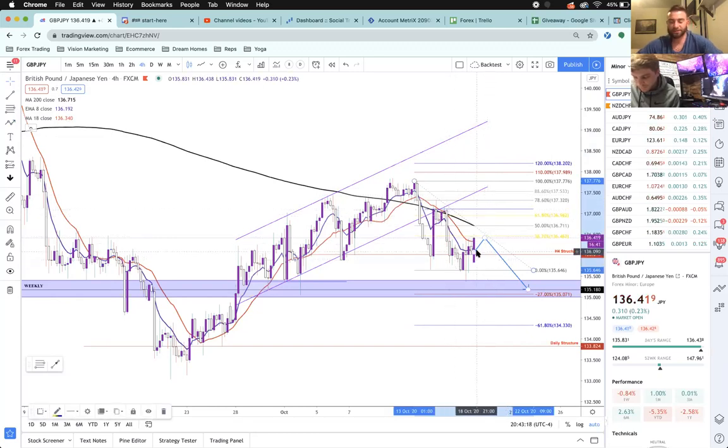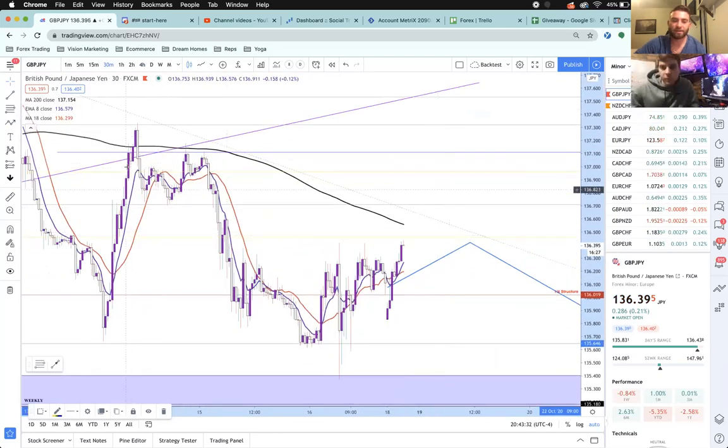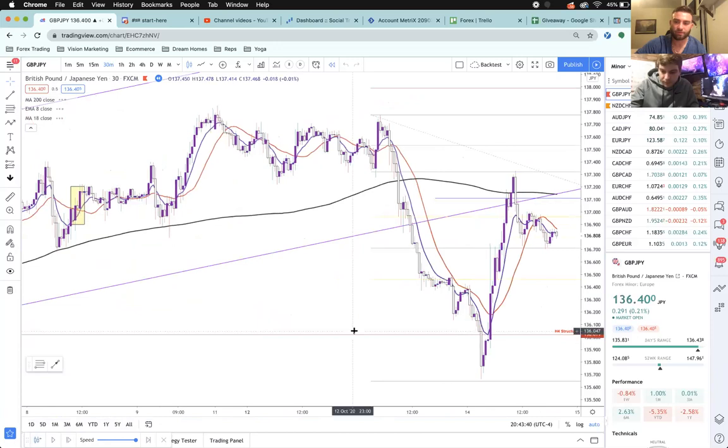Right here was not a good time to enter. A lot of wicks to the downside, rejecting support. So if we do pull up, hit the 200-day, find rejection, very similar to here, we're looking for the same thing. Then we're going to look to short. Previously, what happened, we had the rejection, came back. This was the short opportunity right there. We were watching that live. This is what we would have seen.